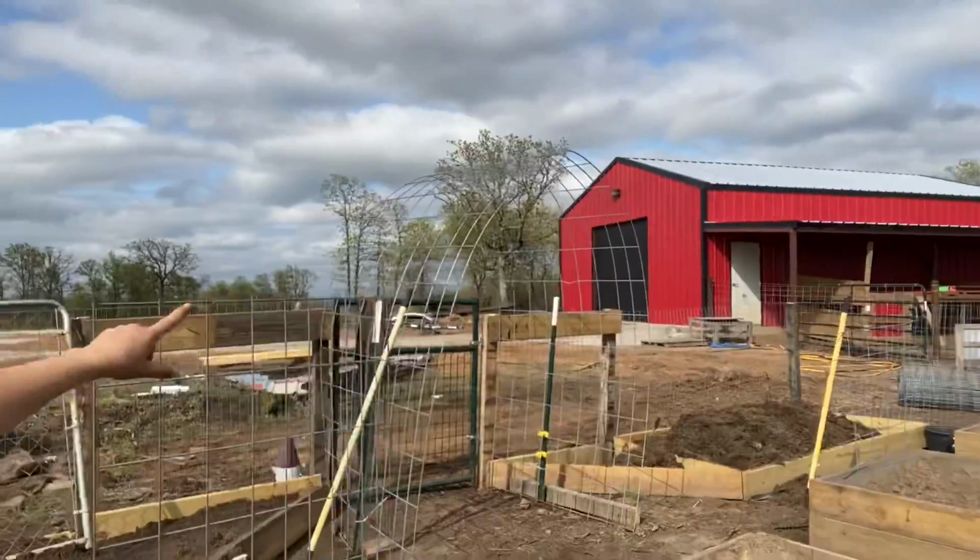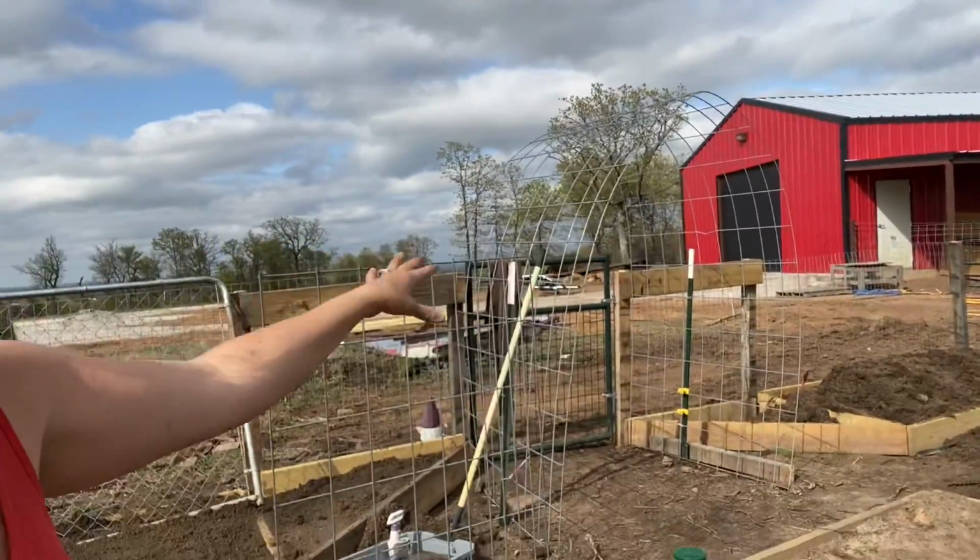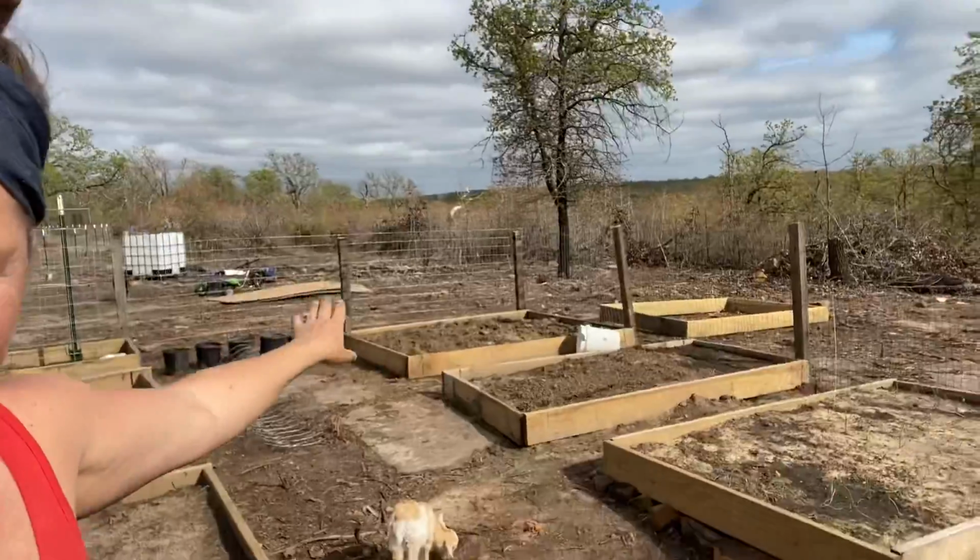We'll see if I make the decision and where I should put those. If you have an idea, if I should put my vining squashes in the back, maybe to take the attention away from the front, so the front could stay all kind of nice and clean and tight, and then have all the squashes and things in the back.